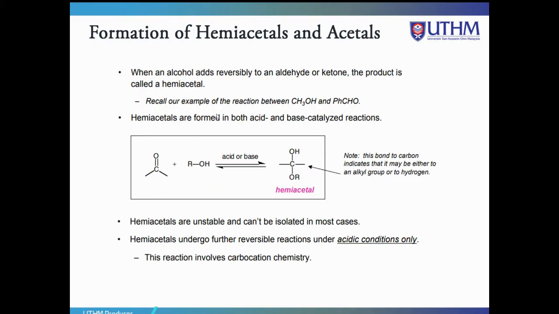Formation of hemiacetal and acetal. When an alcohol adds reversibly to an aldehyde or ketone, the product is called a hemiacetal. Recall our example of the reaction between CH3OH and PhCHO. Hemiacetals are formed in both acid and base catalyzed reactions. Note that this bond to carbon indicates that it may be either to an alkyl group or to hydrogen.